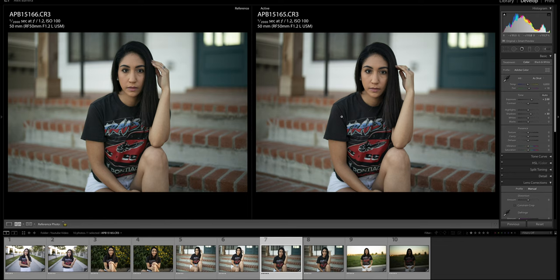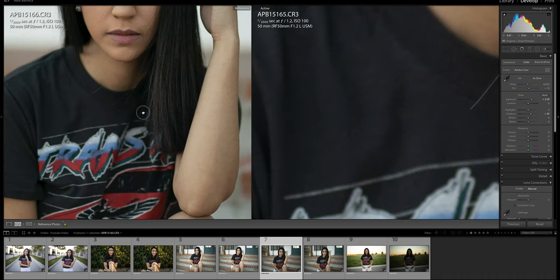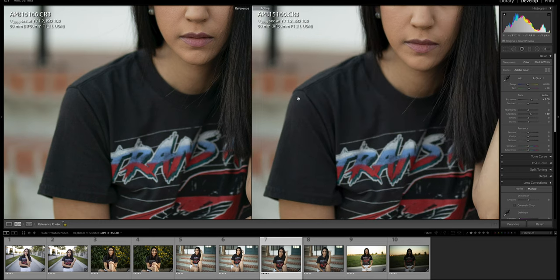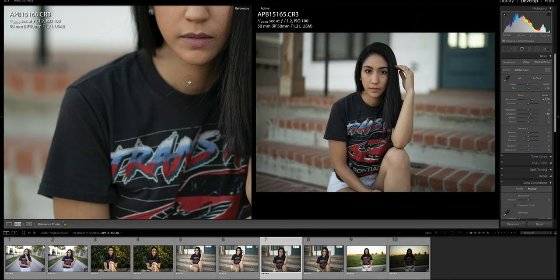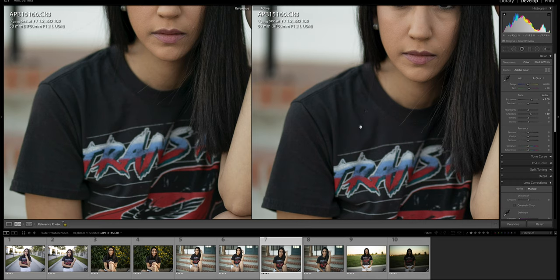The difference is there for sure when you're pushing your exposure two stops, right? So what I'll tell you is this, if you're looking to mess up the exposure by two stops, shoot regular RAW. But if you're gonna be nailing exposure or within 1 to 1.5 stops, I don't think it makes a difference, right? Two stops is a big amount, but even then, you have to zoom in almost 3 to 1 to see it.